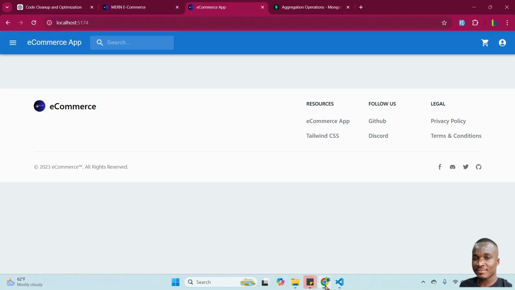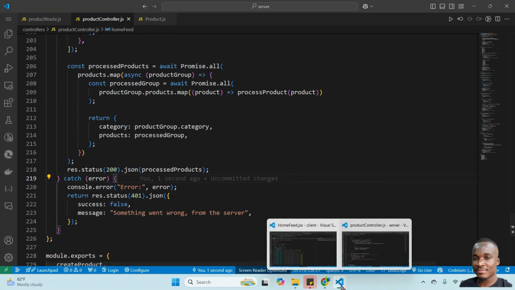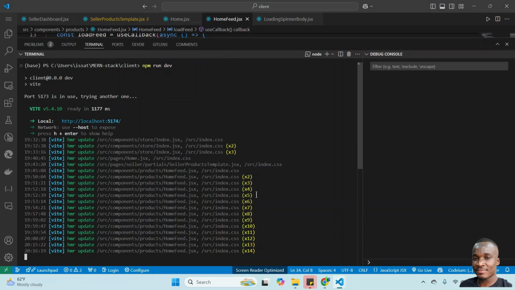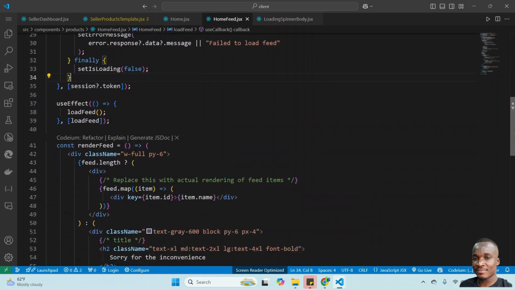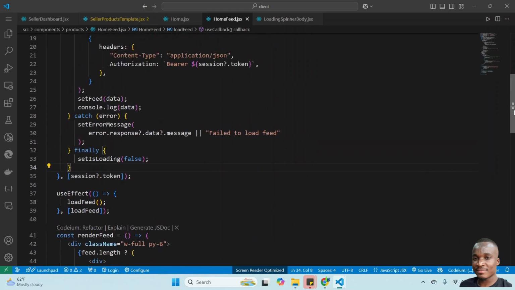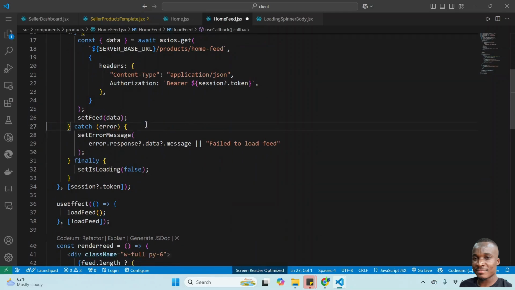And then from our front end, let's try to remove that console.